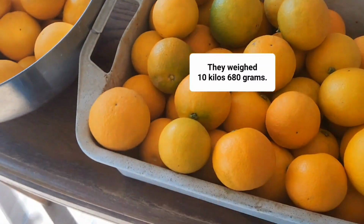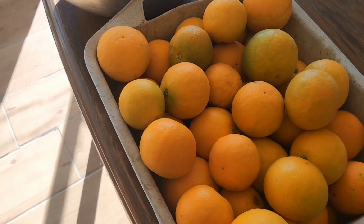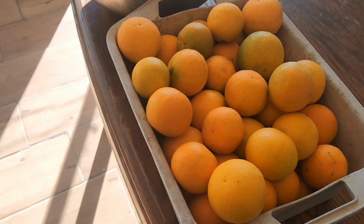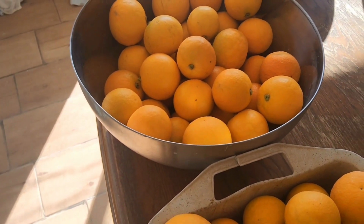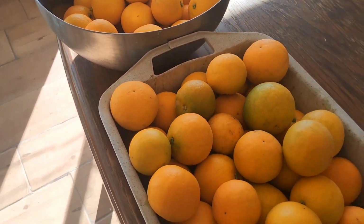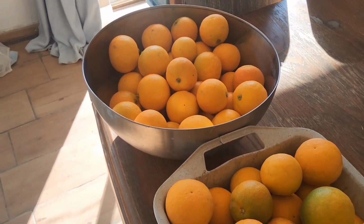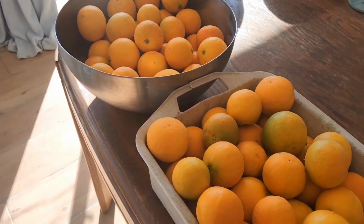And since these are a type of orange, they're Washington oranges. They're not as sweet as other oranges. I don't find them nearly as flavorful as other oranges. Who knows? Maybe I'll taste it this year and say, I was wrong. But so far, for the last 4 years, they don't have a very, very strong orangey taste. Almost like they have less acid in them, and they're a little bit sweeter. So I'm going to see if I can make candy out of these. That's going to be interesting.